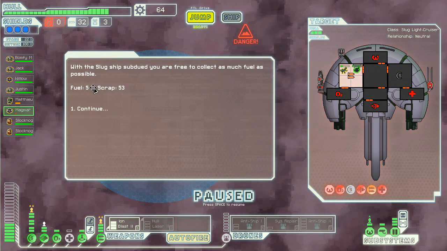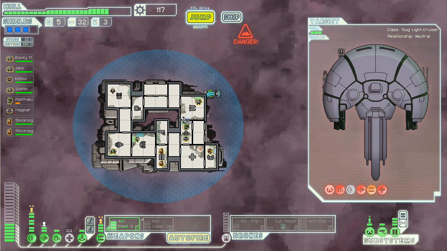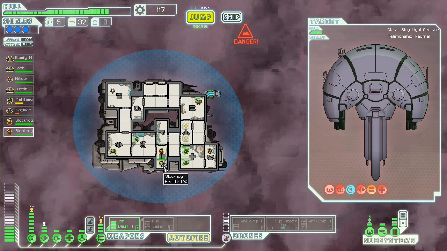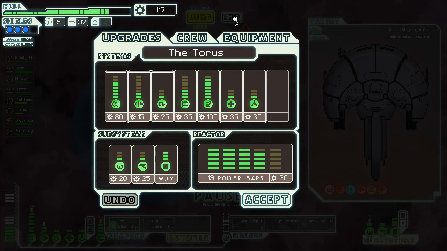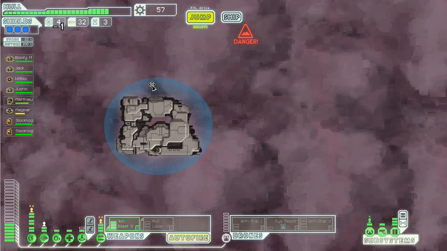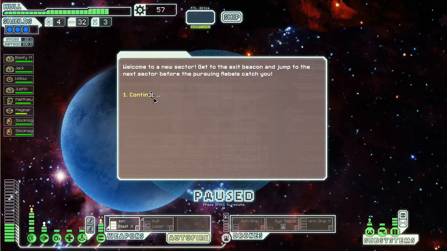And they're dead. 5 fuel, 53 scrap. So we actually made quite a return on our investment there. Still missing out on some drones. But we did pretty darn good. I'm gonna upgrade this, and then I'm going to hold on to all of that scrap in an effort to get a couple more upgrades going.